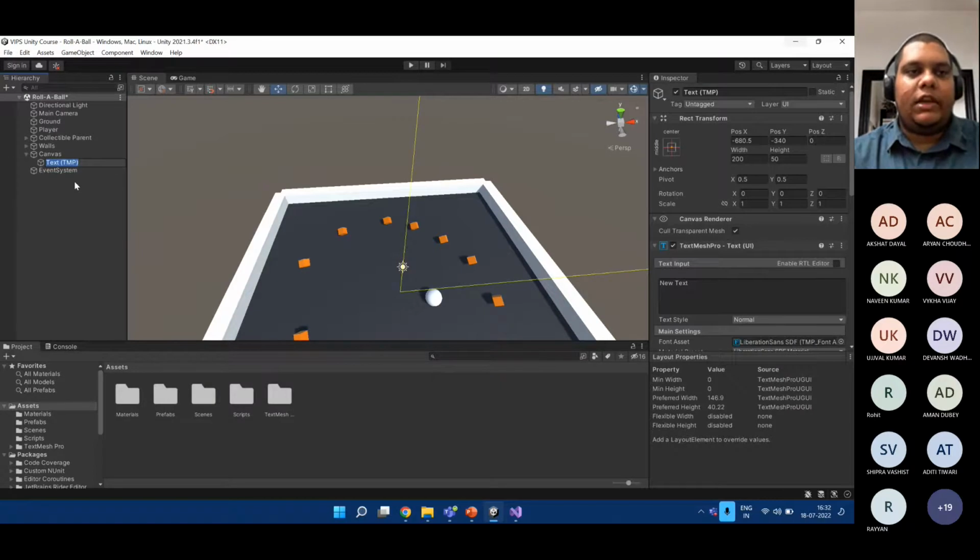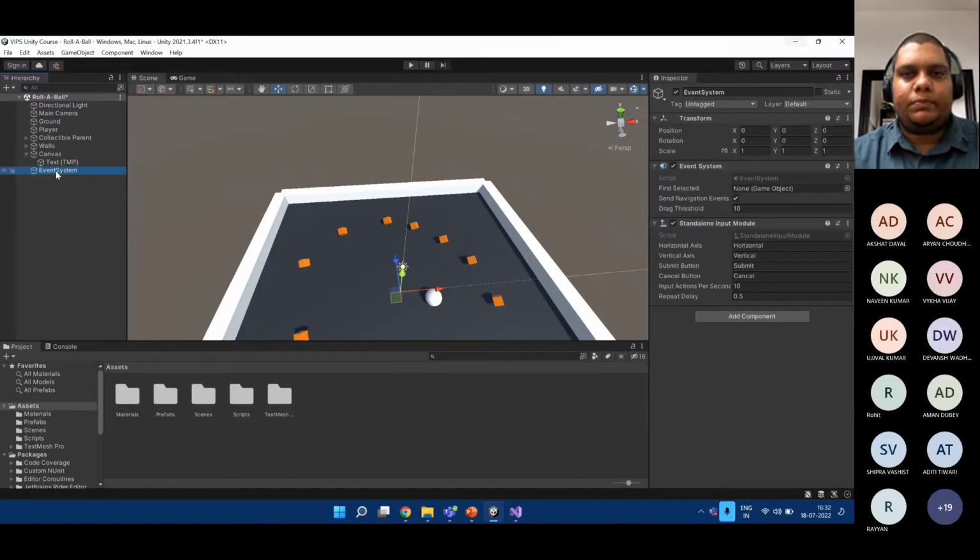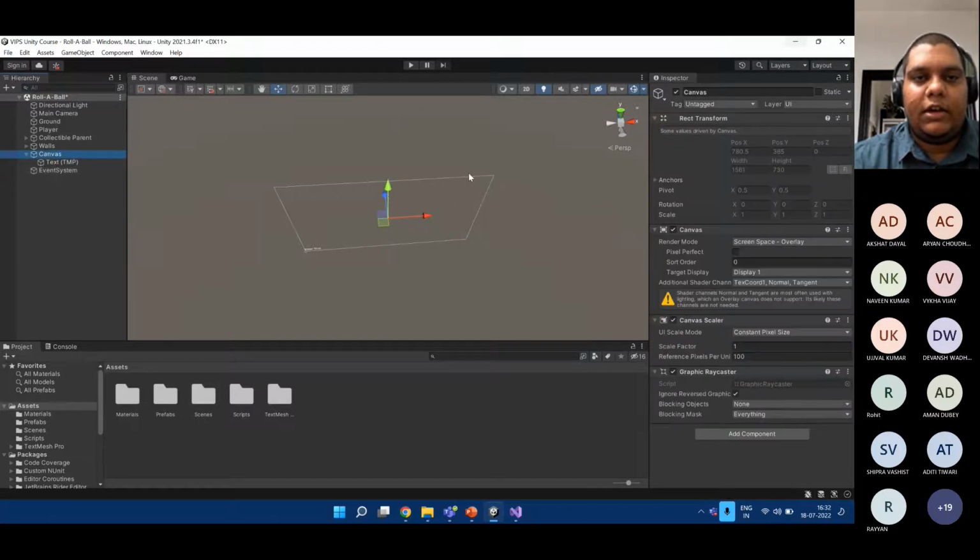And you see that when we add this to the screen, there are some other things that come with it. A canvas comes, an event system comes. The event system handles the input and all the things for the canvas. This is generally very much required when we are using any form of UI in Unity. You'll learn more of this eventually, but there's nothing you need to do with this. Whenever you add a canvas, this will just show up. You don't have to change anything, add anything, do anything. This just works as is. And then there's a canvas that is added. If I click on canvas, this is what has been added to my scene.